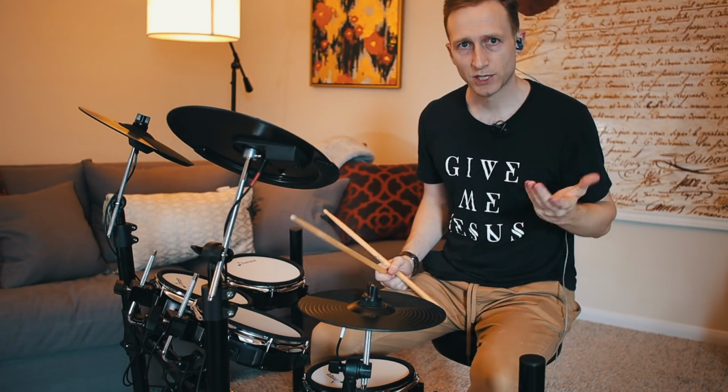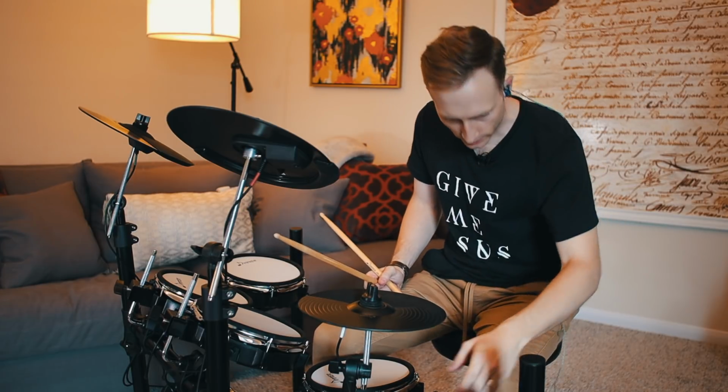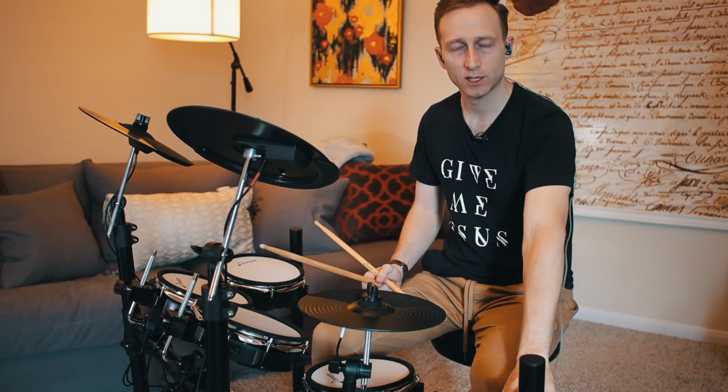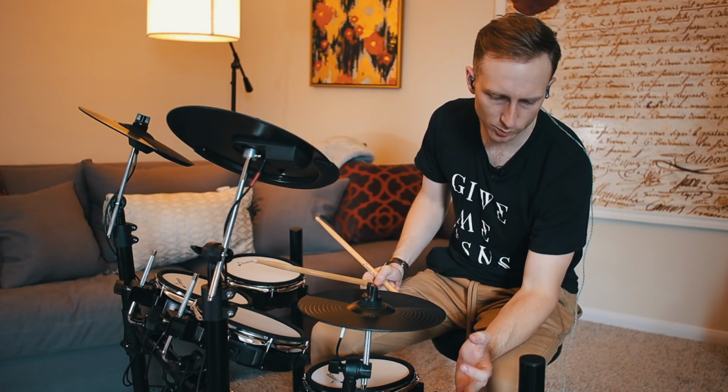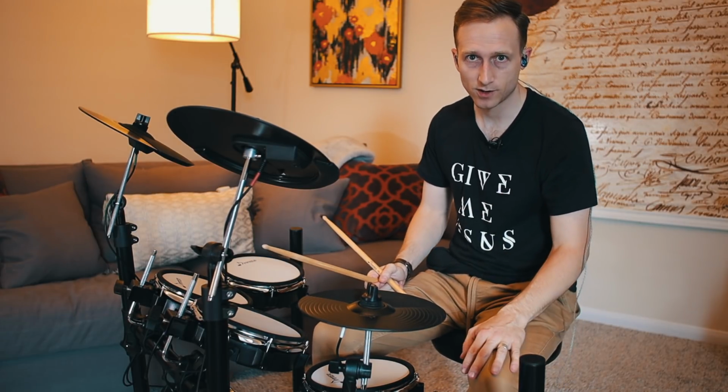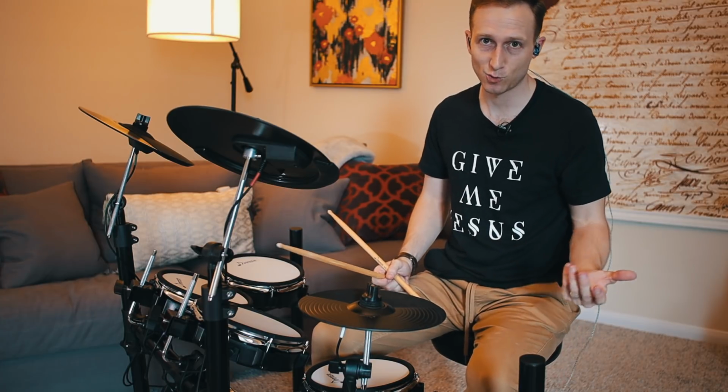All right, so I'm going to talk about the brain a little bit more. I've got it running from the audio out into my Zoom handy recorder. It's got a USB out, so it could work as an interface. I'm not sure, I'm going to try it on my computer a little bit, but let me just run through some of the drum sets and show you what the audio sounds like.